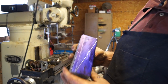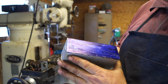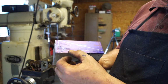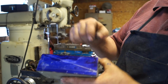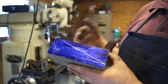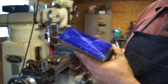All right, guys, so here's how we got our part set up. This is the top, this is the face that the switch is going to mount to. And we're going to come in now, and we've set ourselves up with an angle. We're going to leave the part 3/8 thick, and we just drew an angle. This angle is going to end up being a rib in the center of the part when we're through. Okay, so our job now is we're going to machine that off and get to that point.